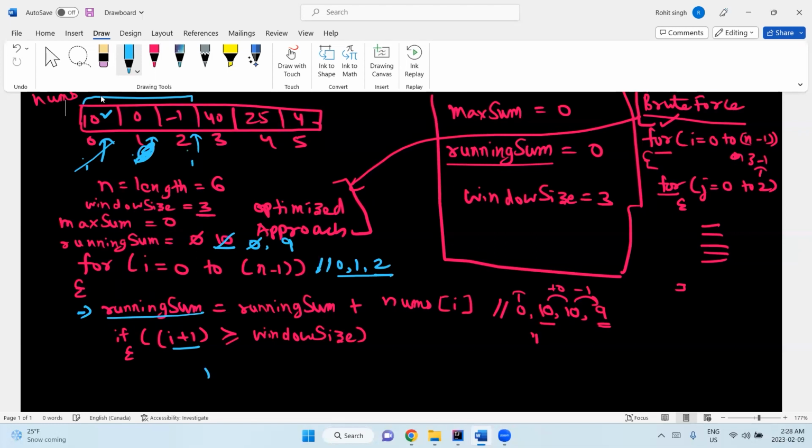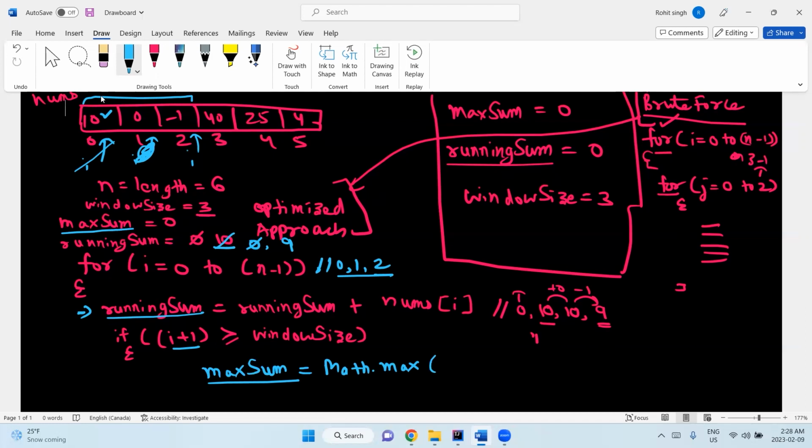So that is why we have kept the max sum. Initially, it will be 0. So since we are getting the max from the first possible subarray for the first time, this will of course be updated here. But from the next individual sum onwards, only if this condition is true will the max sum be updated. If the new max for the second subarray is greater than the previous max, then we are going to update it.